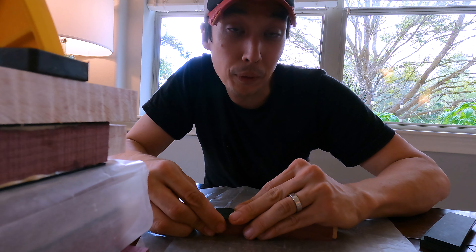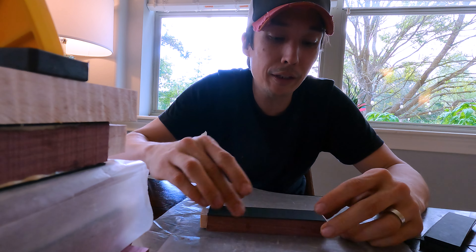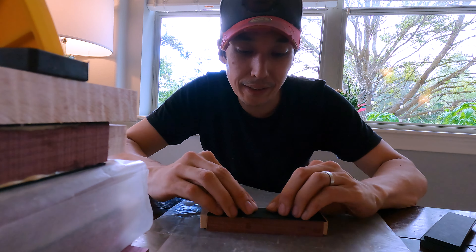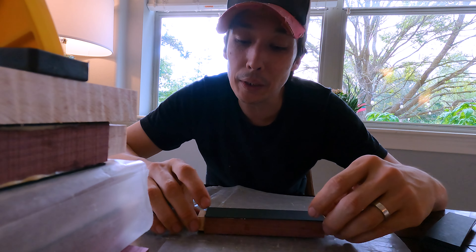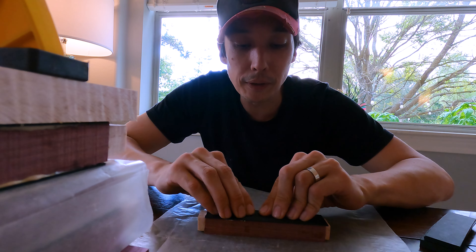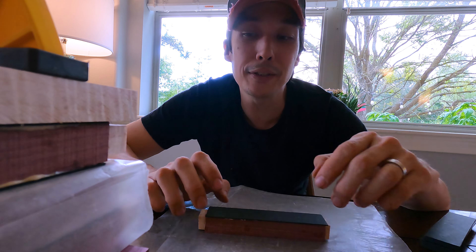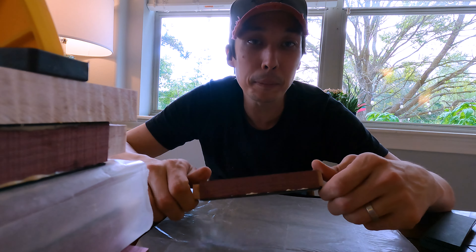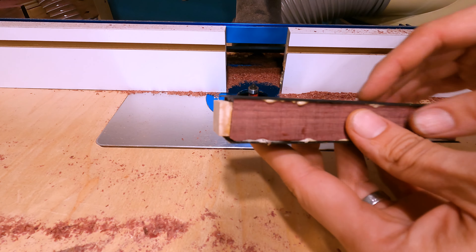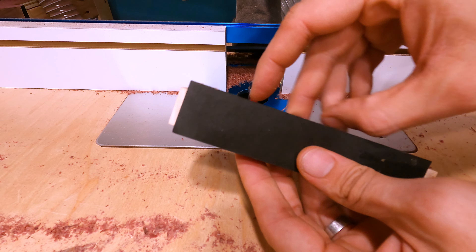I haven't shown it on camera, but I can't even tell you how many pieces of pull cue are thrown in the garbage because it just didn't work out — like there's a chunk missing, or I miscalculated something, or the CNC ate it. I keep telling myself it's fun because every once in a while when you get it right, it's the best, most satisfying feeling in the world. But in the meantime, I have to come to peace with the fact that sometimes there are mess-ups. That's okay.